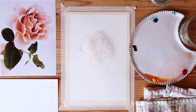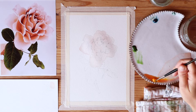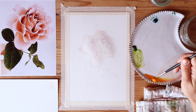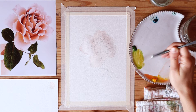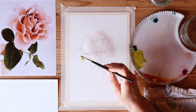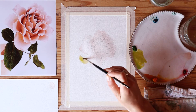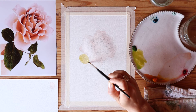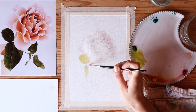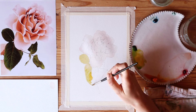As soon as I finished the rose underwash, I let it dry. Then I went in with sap green mixed with a little bit of Winsor yellow, doing a really light yellow-green underwash on the leaves — exactly like I did on the face of the rose. Just a really even, smooth, watery layer. The heavier I go with yellow, the more luminous and radiant those leaves are going to feel when the painting is finished.